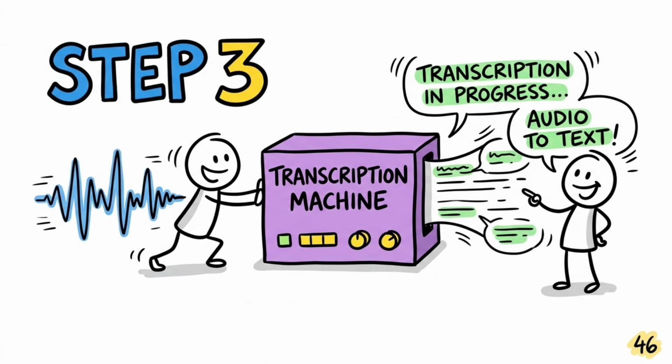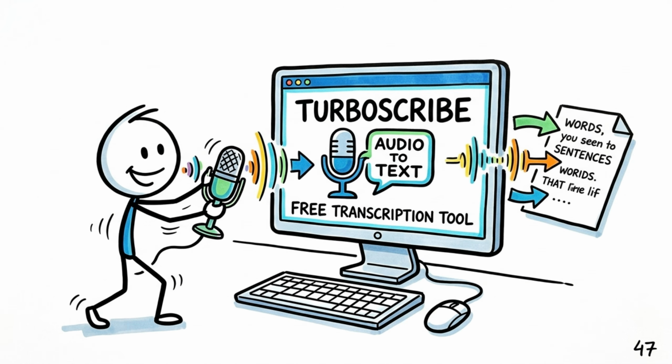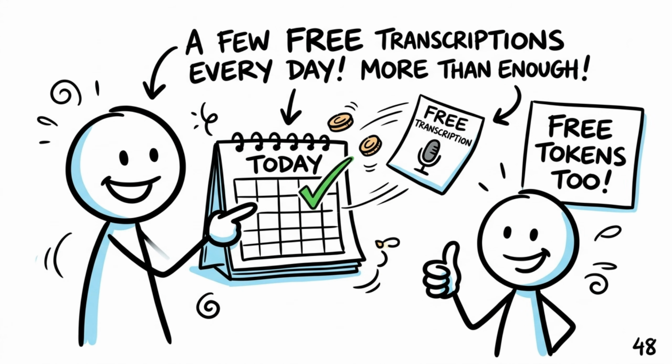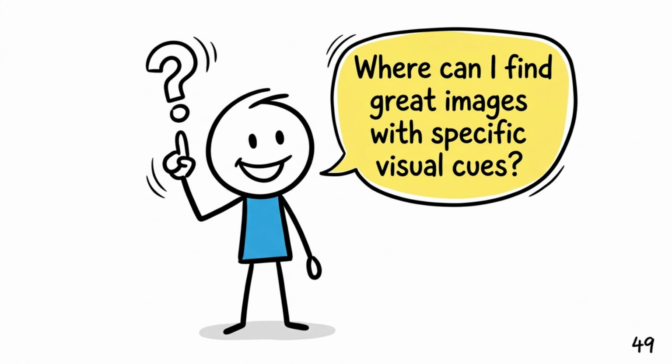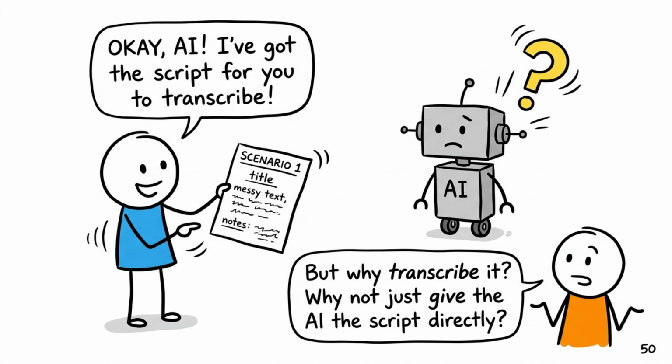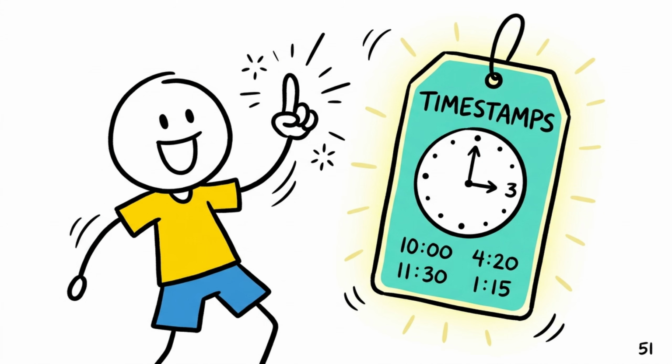Step 3 is where the mechanism really starts: transcription. Take your audio and run it through a free tool like TurboScribe, which gives you a few free transcriptions every day, more than enough. But here's the key question: why transcribe at all instead of just handing the script to the AI? One word: timestamps.